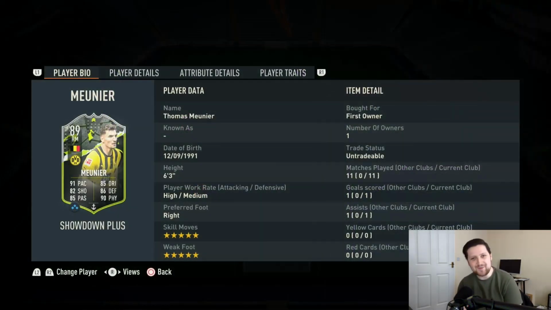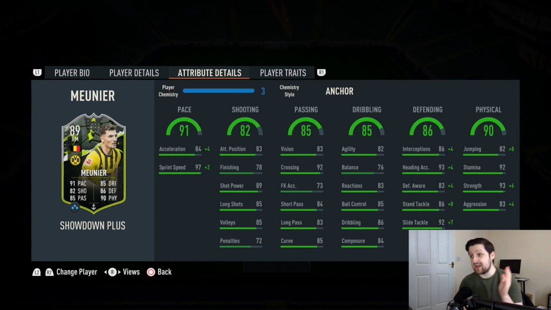Hi guys, I'm Goritas, and today we're going to be taking a look at the brand new Meunier Showdown card, which has now been upgraded to an 89. He stands at 6'3", he's 5-star skills, 5-star weak foot. He has exceptional stats right across the board. You could have success with this card in near enough any position, to be honest. With any boost to his strength, it does get him onto the lengthy running style as well.